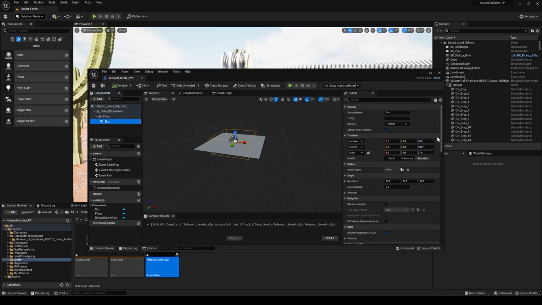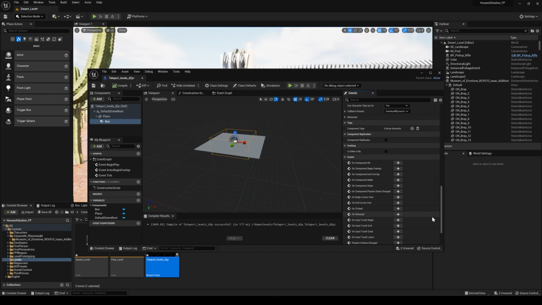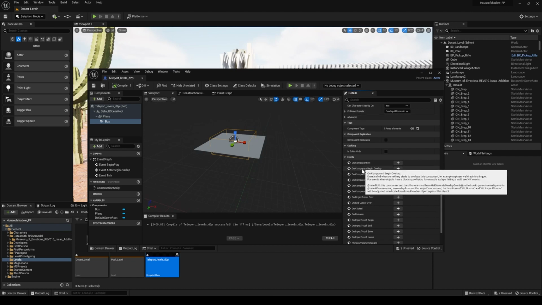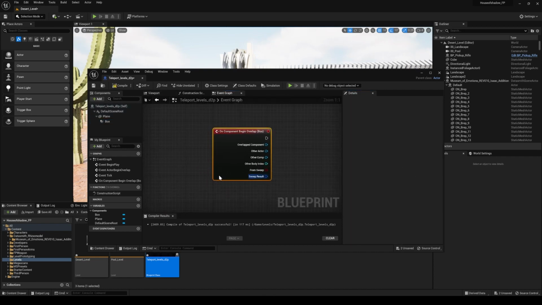And then while box is selected, we're going to come on down to our events. Very similar to, if you remember, when we were using InDesign for assignment 1 and we wanted to add interactivity to our PDF. It's kind of like an if-then event. So if a character is to stand on top of this plane and intersect with that box, that collision box, something's going to happen. So we want On Component Begin Overlap, i.e. once our character is overlapping with this collision, something's going to happen.